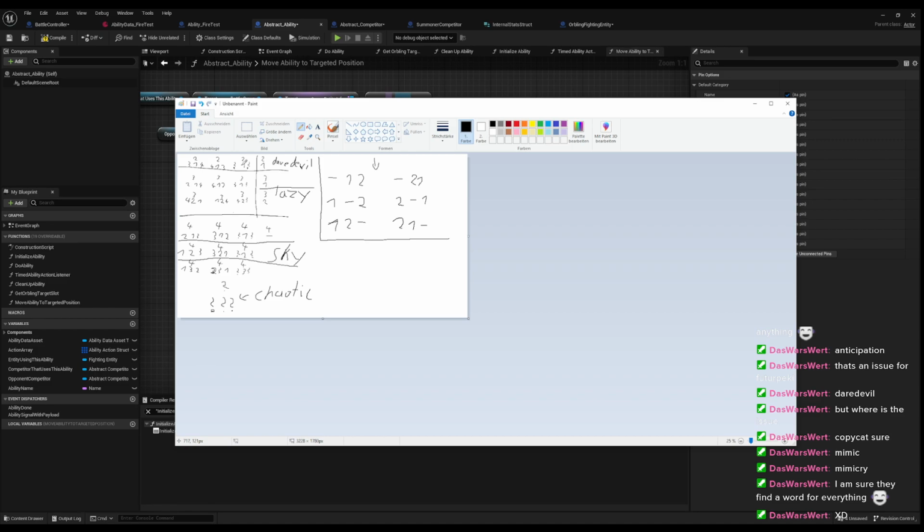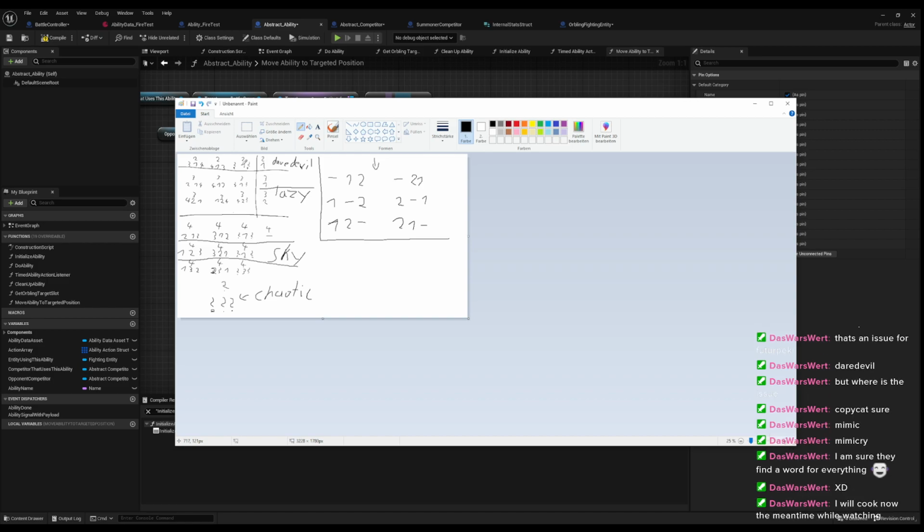What did I mean by 4-3? Ah, these are for the random parts. Alright, what will you cook?